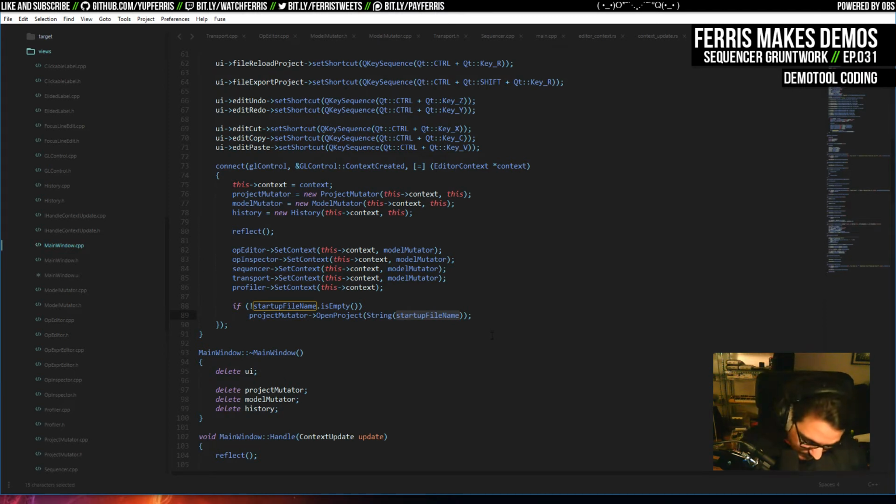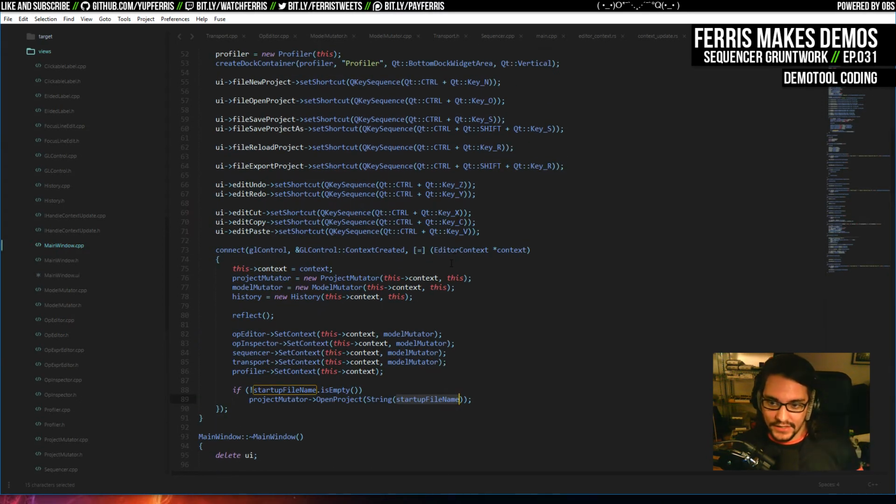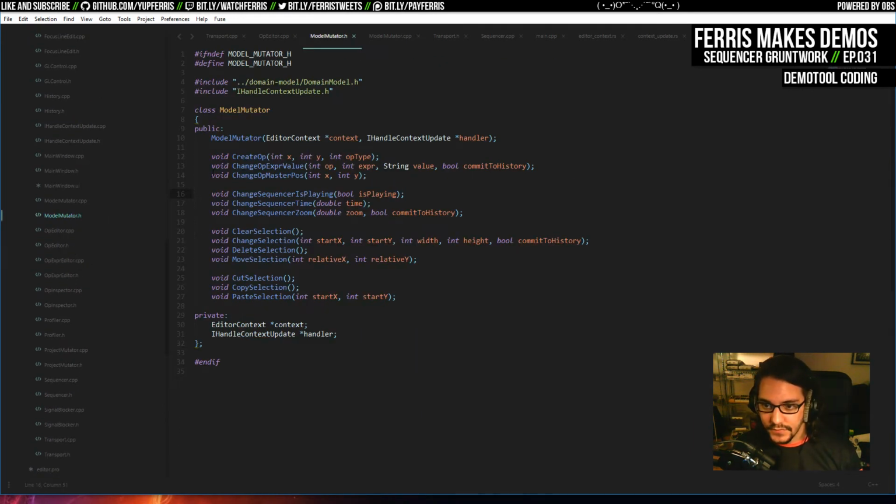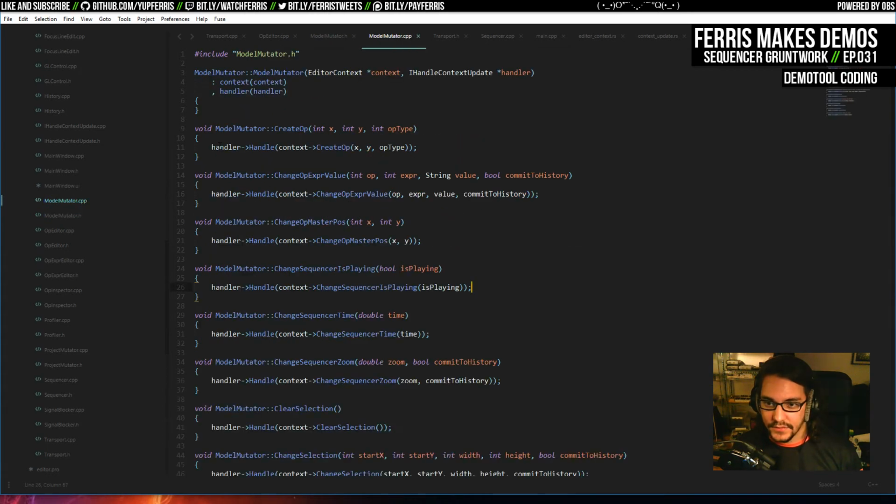I think the way I want to do this is not going to be the cleanest, but it's going to fit pretty naturally into the rest of the stuff I'm doing. So I have a concept of these context updates, and it's a way for, whenever you make changes, you do so through one of these mutator objects, and that's going to both make the change, but also whenever you make a change through the C API, it returns a context update object, and the context updates really just have a little bit of metadata about what kind of change it was. Originally, I had some additional data on. In fact, I might even still have some of that, actually. We could have some additional metadata about that, but I don't think I do anymore.